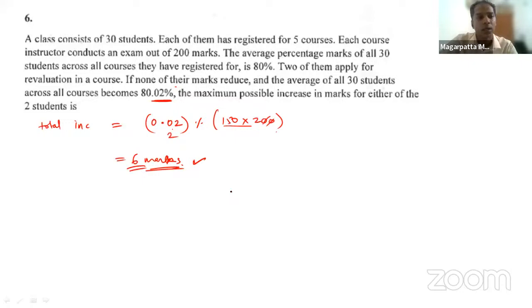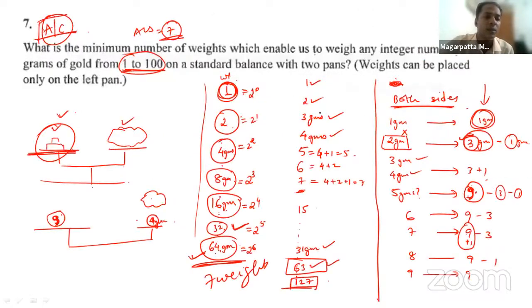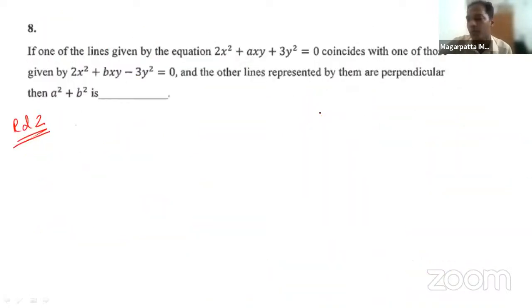Okay. So this should not take more than 2 to 3 minutes. Also, the interpretation was lengthy. If you are good at this interpretation part, you could have done this as a round 1 question also. Okay, 2 to 3 minutes, I'm so sorry, and the answer would be 6.